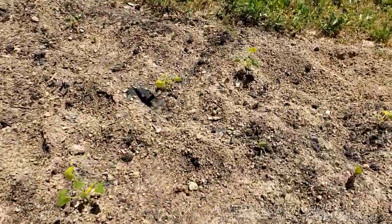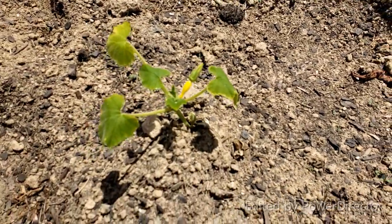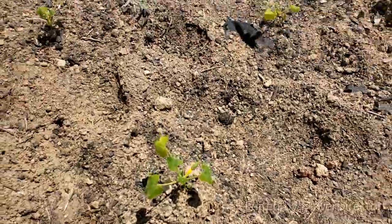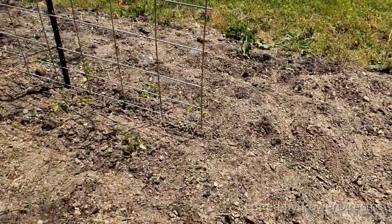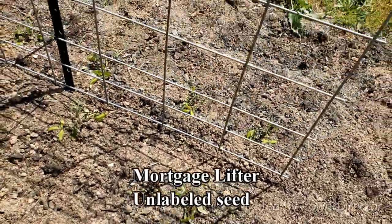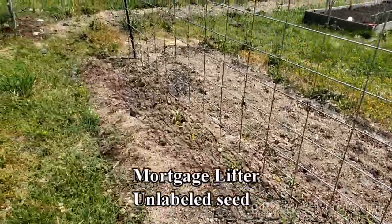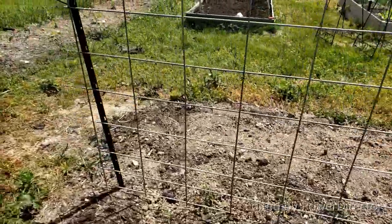All right, cool thing over here. I've got my first squash showing up. I don't know if I want to leave it on there or not, but I'm just going to let it go. I've got a couple of them that are showing up, and these are just, you know, crookneck summer squash. This tomato plant is not looking real great today. I'm not sure why. I'm going to give it another dose of water, but all of these are my Mortgage Lifters. I thought I had more, but after separating my tomatoes, I didn't. So I just filled it all in.